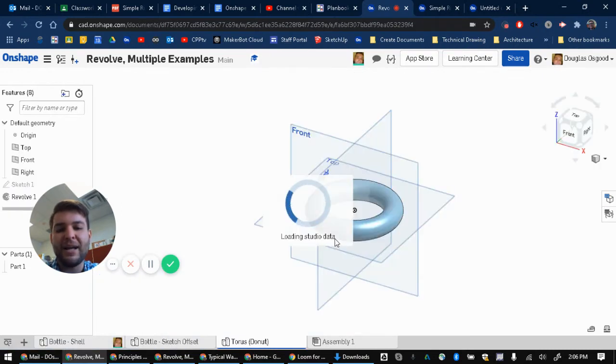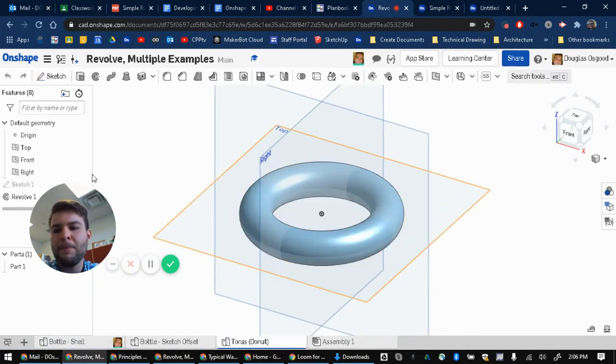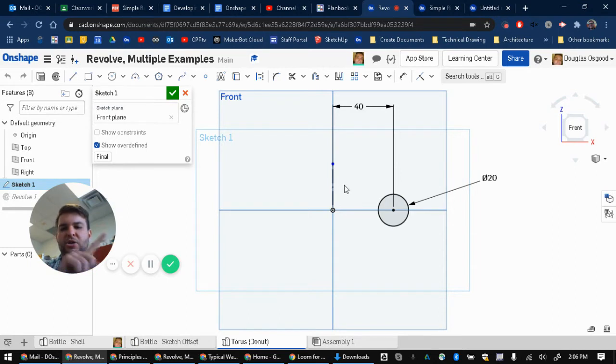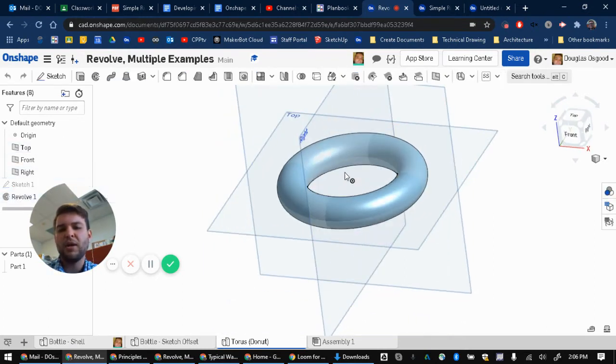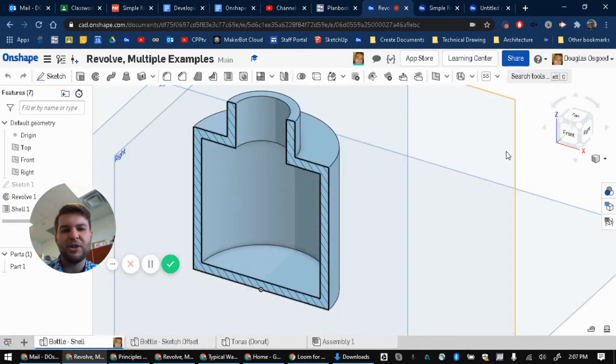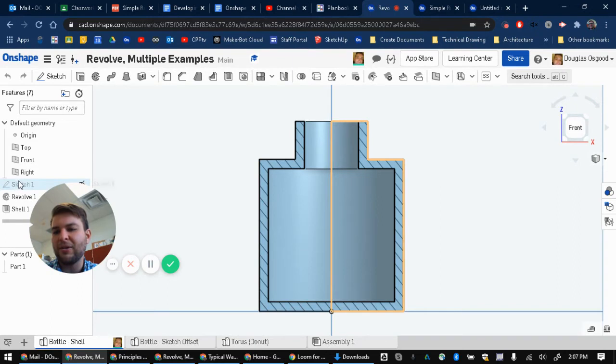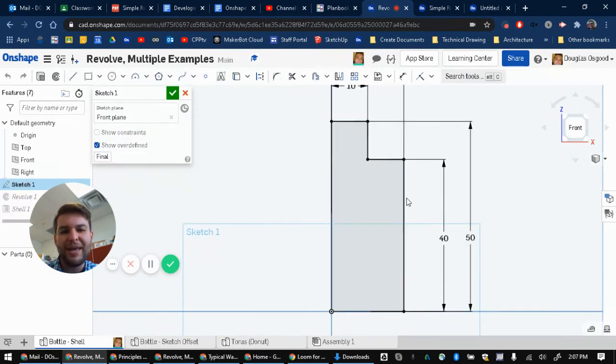You can create things like a torus, which is a donut. And all of these are created by creating a sketch that, if we look at it, has an axis that you're spinning a profile around. So unlike an extrusion where you go straight out, here you create a closed shape and a line that you're going to spin it around. And then when you use the Revolve tool, you create these different shapes. This is the bottle. If we go back and take a look at this sketch, it looks like that.